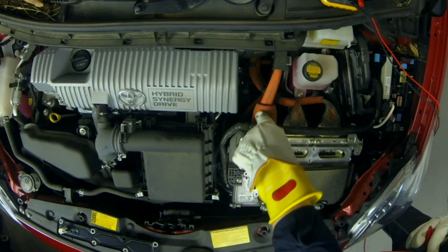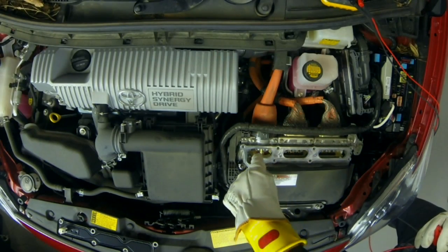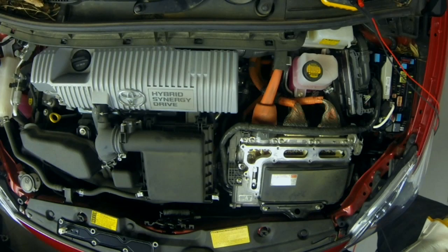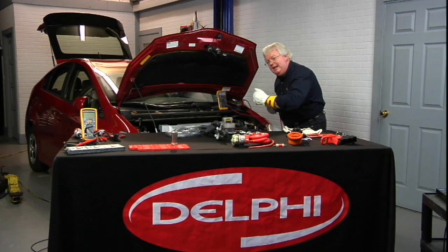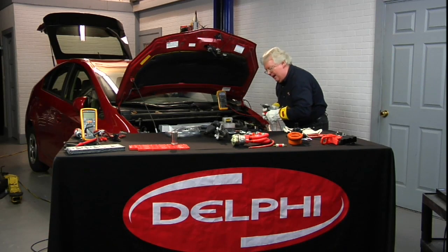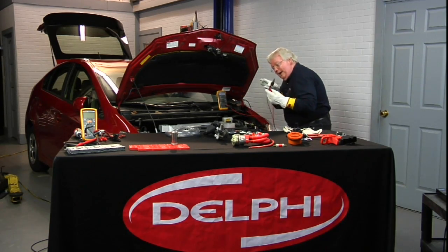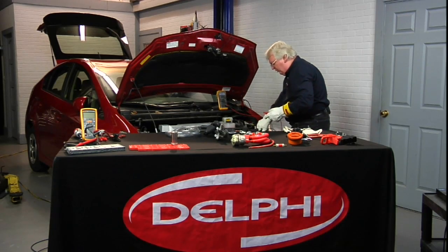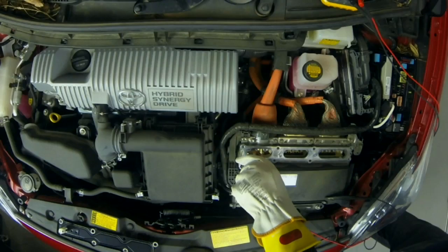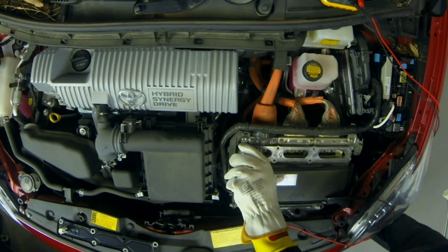These two cables coming in under this orange conduit right here, 1 and 2, those are the 2 terminals. That's your power and your negative, positive and negative, 200 and some volts from the battery pack if it were turned on. It's not. But to make sure it's not, I'm now going to, one at a time, one hand out, one hand in, perform the other part of the live dead live test.